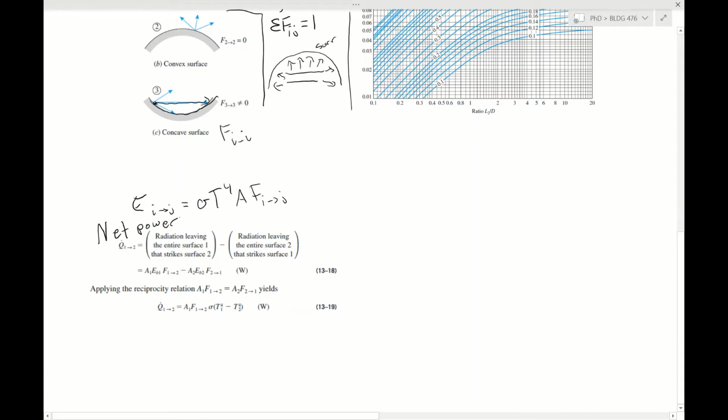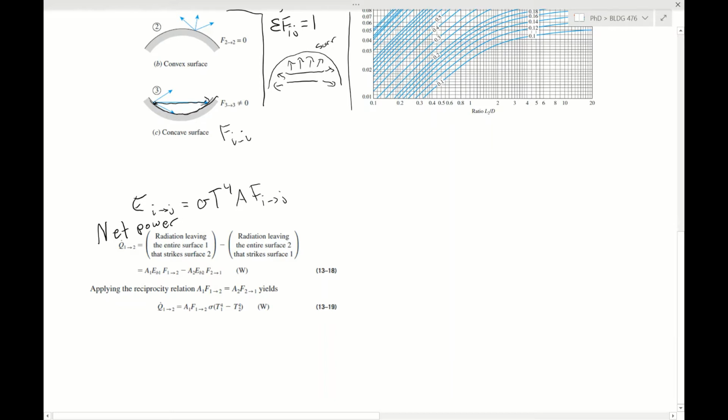I know it's a little messy, but in this case, what we're looking at is how much radiation is being transferred from one object to the other, minus how much radiation is kind of being pushed back. So the net amount of heat gain you would get. And in this case, what we would be doing is taking your emissive power times your first area times how much is being transferred to 1, and then we're going to subtract how much is being pushed back from 2 to 1.